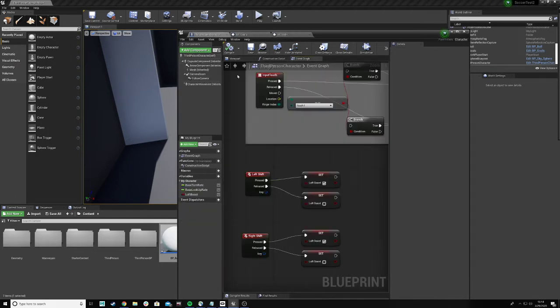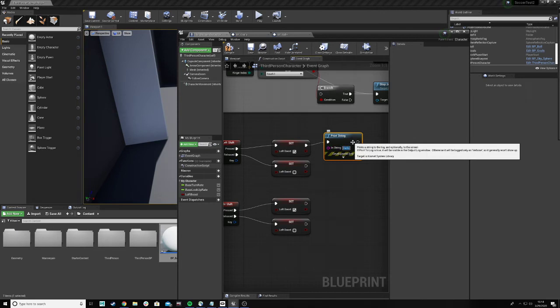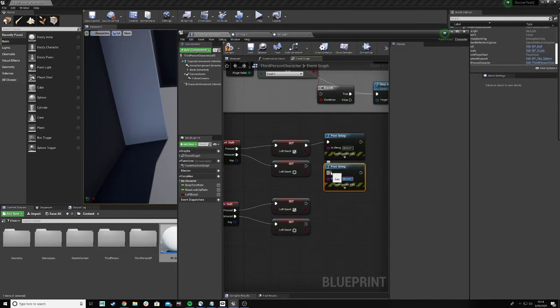Let's go back to our third person character. I have that compiled and saved, and then I'm going to do a print statement here. This is the way I debug stuff if it's not working. I had "yeah boy" before, so we could do that, or you could put in whatever you want. But let's change that actually to "boost!", and then we'll do "no boost" and a sad face, because boost is fun.